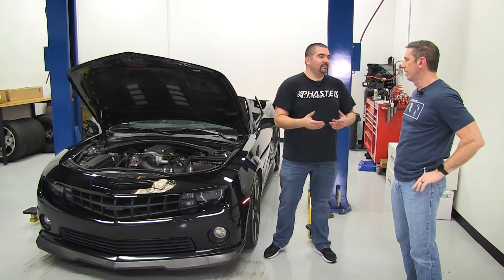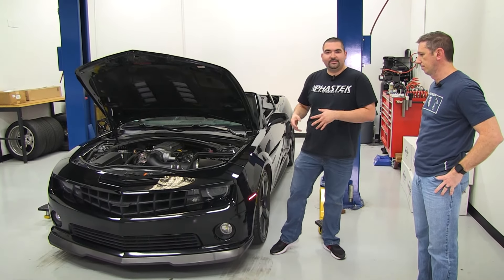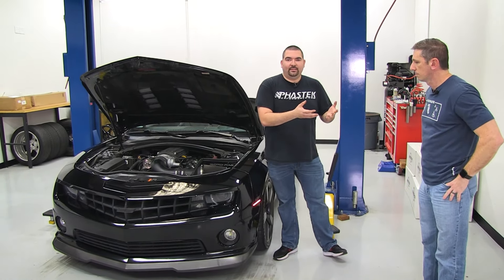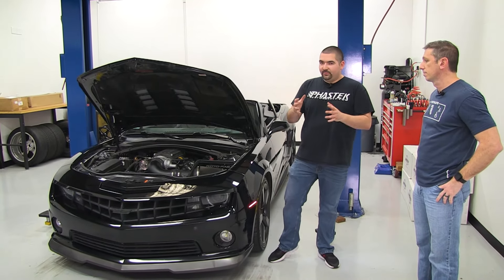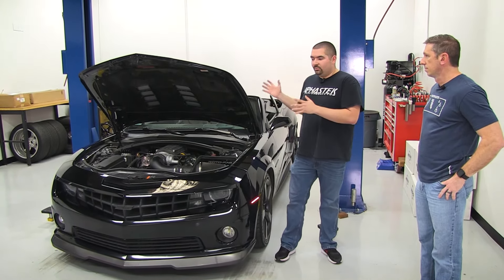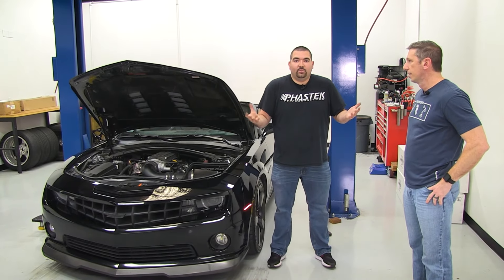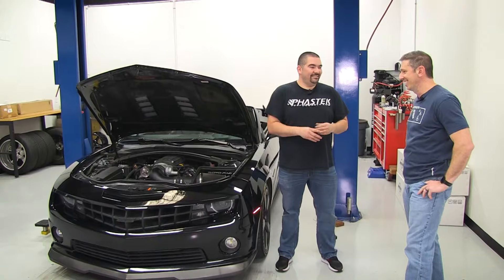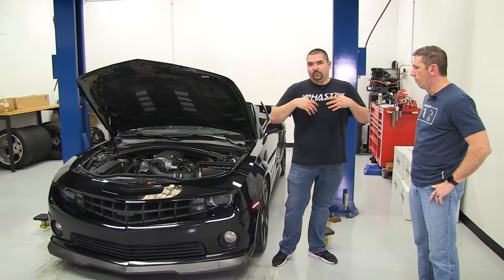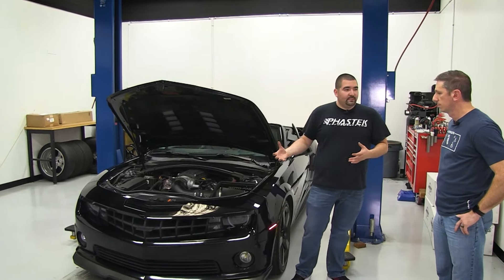It was the start of the snowball effect — you start a little, get the lighting, like how it looks, do some wheels and cosmetic stuff, get that bug in you, then you want more performance. The Solo cat-back goes right back in the factory location, so you could do it yourself on a Saturday morning — really easy. For fifth-gen guys who haven't modified it, the factory exhaust is all one piece and the Solo drops right back in that spot.